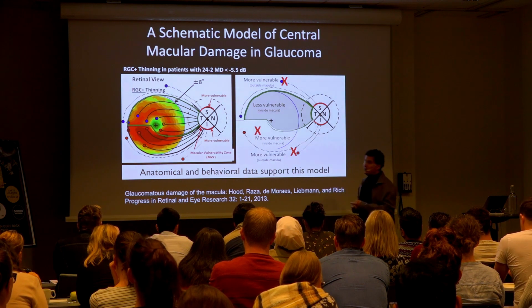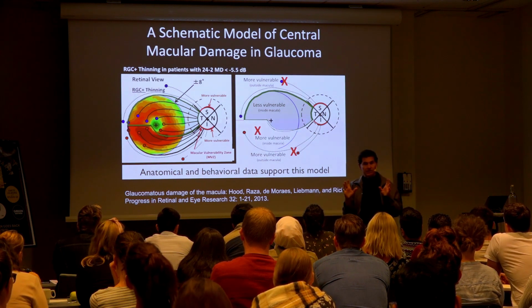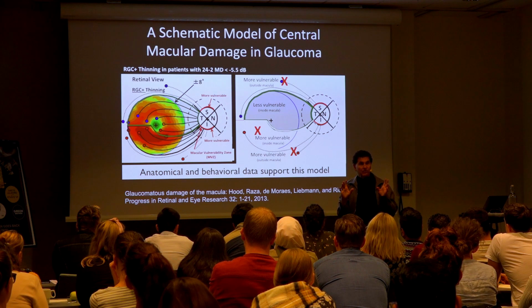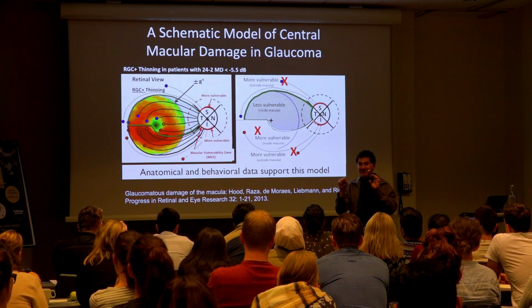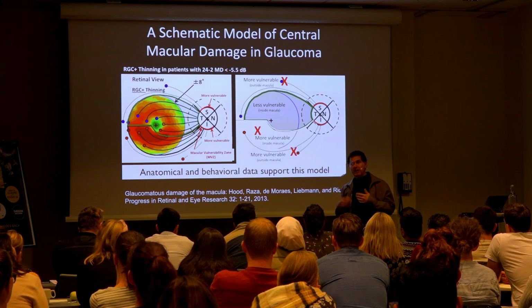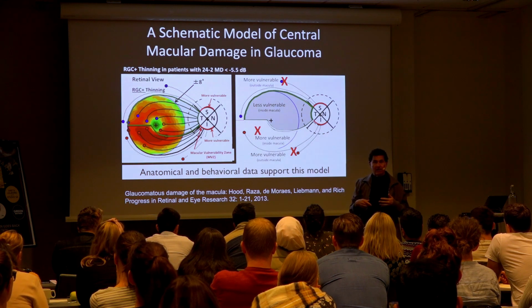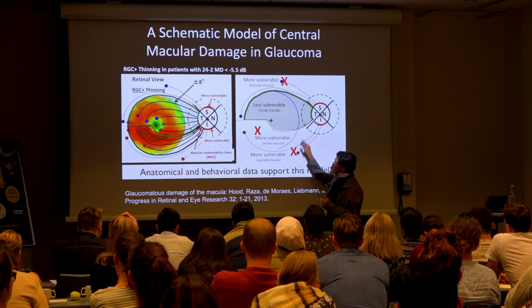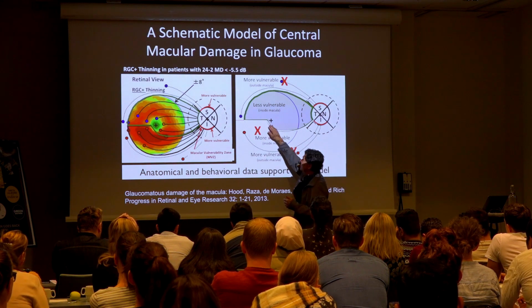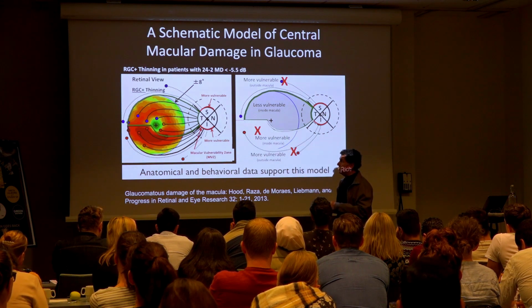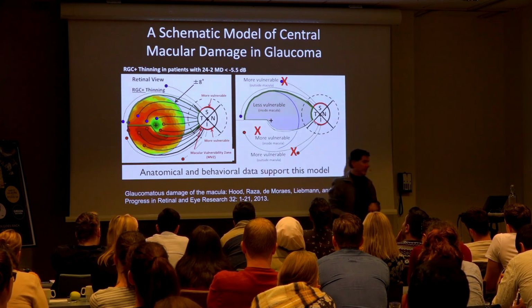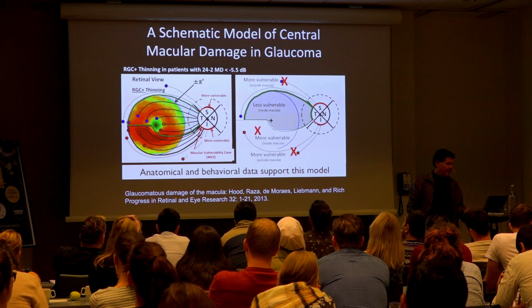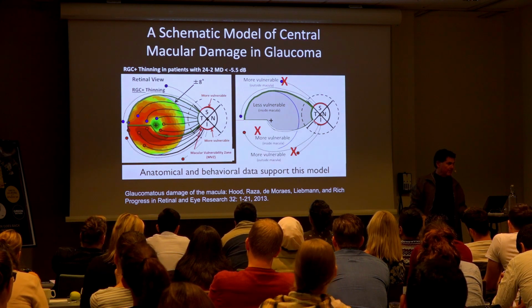And if you do a 24-2, remember those are a 6-degree spacing grid. And you may not even pick up a macular arcuate. It may fall in between the points. And that's why a lot of people are using 10-2s on a lot of these glaucoma patients, because you pick up, especially if you see it with an OCT, the arcuate bundle, and you can pick these up on the ganglion cell or on the nerve fiber layer. So it's an important point to remember.